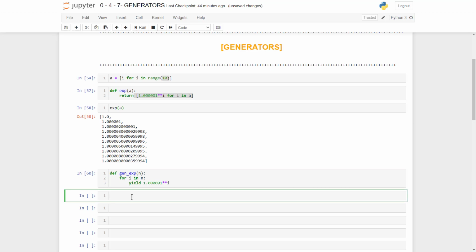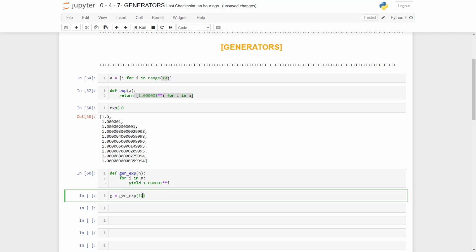So run that, and then the way we obtain the outputs from this kind of generator function is by simply using the next keyword. So we have next of gen exponential. What we pass in, we could take for example 10. Now that's not okay. Let's specify g, for example. So we have this gen exponential which takes in 10.